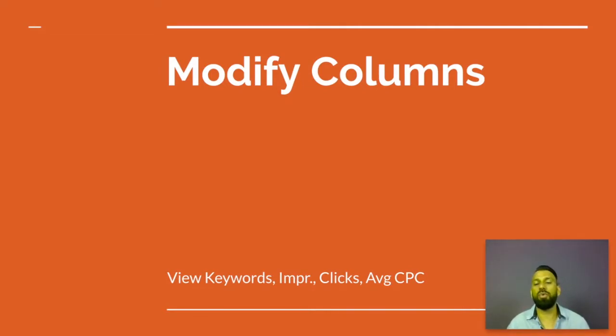That's important. And then you can look at impressions, just to see how many times that search term got viewed or searched for. And then you can see clicks. And then this is important, the average cost per click, that always determines as well. If it's a bad search term, but it didn't really cost you much, then maybe it's not as important to really fix that. So you can use a little bit of intuition to figure that out. The two main things I like to look at are obviously the keyword. You have to look at the keyword. And the second one is the average cost per click.